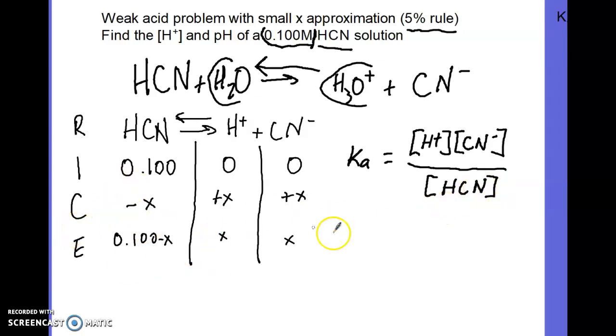And so we're going to put in these equilibrium concentrations here. I looked up on the chart, and this acid has a Ka of 6.2 times 10 to the negative 10th. The book I actually got this problem out of had 4.9 times 10 to the negative 10th. It should be the same. Check what your book says. You can just use that. It's pretty much the same. So I'm going to use this, so that would be 6.2.